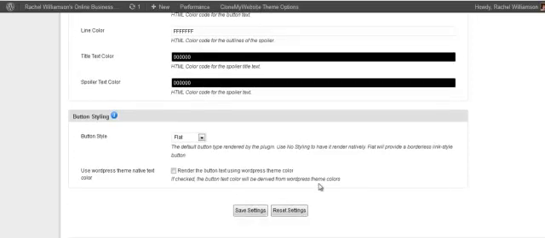Now down here, we get to choose the button style. There's a default button, a flat button, and a no styling button. I'm going to take a look at flat because I want to have a borderless link style button. Now some themes will show it without a border, some will not. I'm not even sure how it's going to perform in this theme, so we're just going to take a look at it. Now we're going to save the settings.